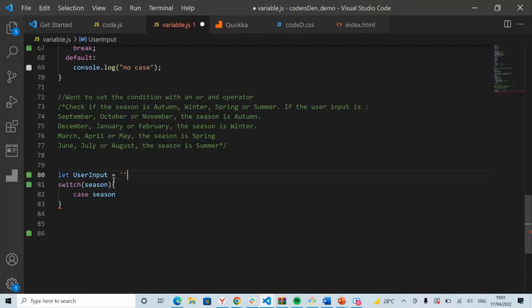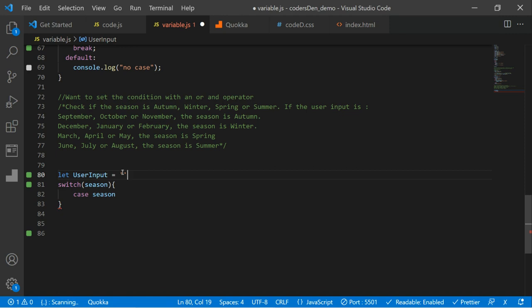So yes, yes, yes. Let's use our input to be equal to... Someone was saying something. Okay, prompt. Let's just imagine that prompt is there. Let me even write it. Prompt. Prompt what?